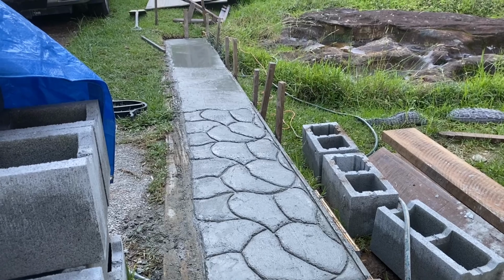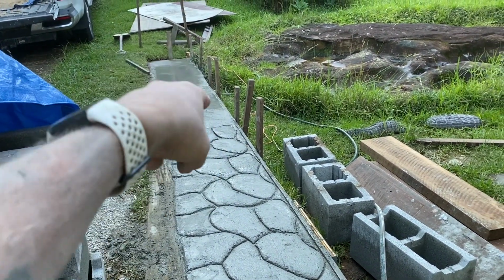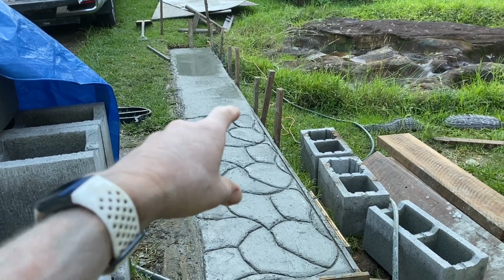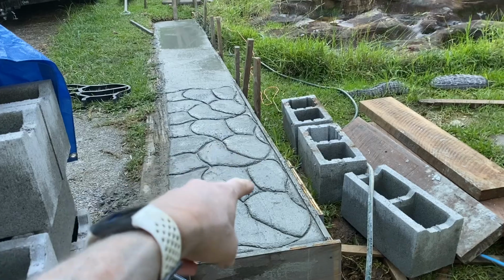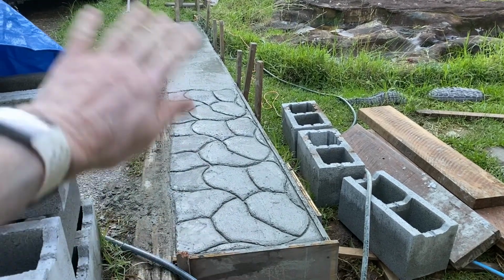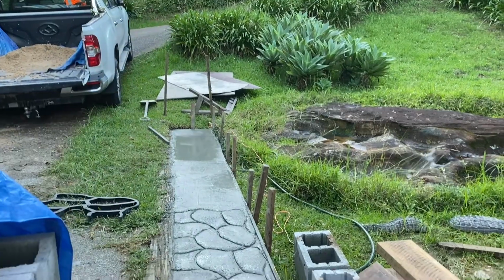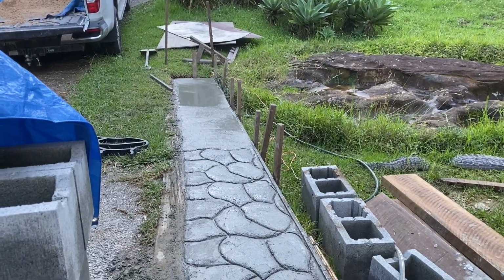Got it done. I'm just waiting for this area to dry a little bit further. You can actually see the standing water on the top that has come up out from screeding. I just need that to firm up a bit more before I can use the stencil to continue this pattern that we decided to put on here rather than just having a flat slab. Fair bit of sand in the ute, and there's a fair bit up the top on the street as well. I'll figure out something to do with all that.